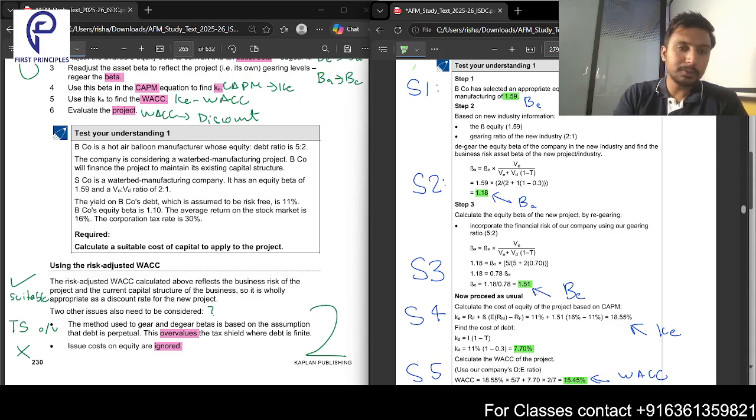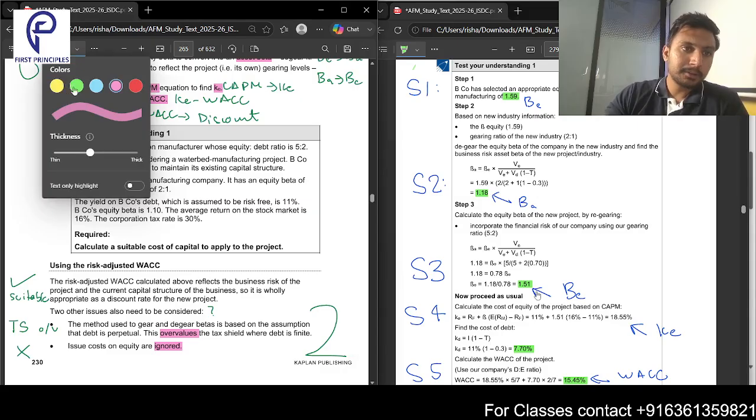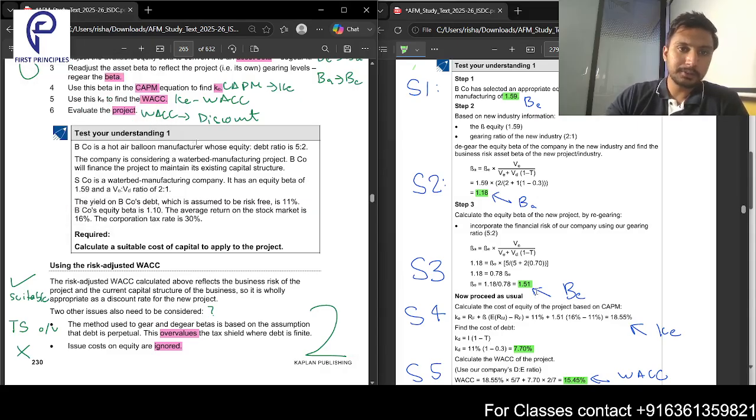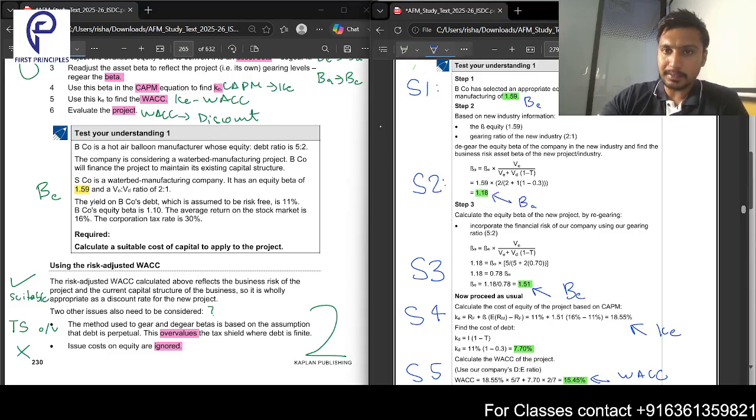Okay, so now we will connect it to the question here. We've got a good revision of the process now. First thing, we have the equity beta over here. It's given in the question. This is for information for us. Step 1, we have an equity beta of a good proxy company. Now what we do, we de-gear it and find the asset beta. So this is the process of de-gearing, right? We have de-geared it and we have got the asset beta from the equity beta.